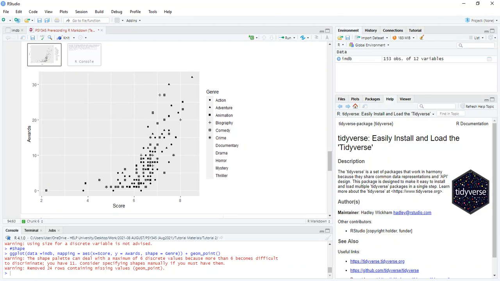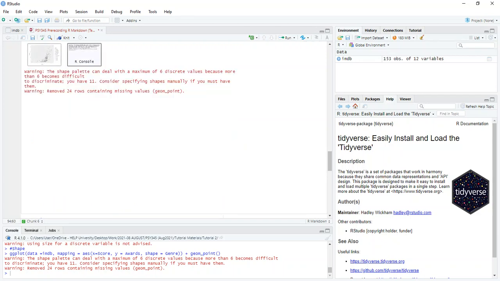So when we see our console here, it has stated that the shape palette can deal with only a maximum of 6 discrete variables, but in our context, we actually have 11 genres. So either we manually put in different types of shapes if we really want to have them. Otherwise, R will remove 24 rows that contain missing values according to the geom_point function.